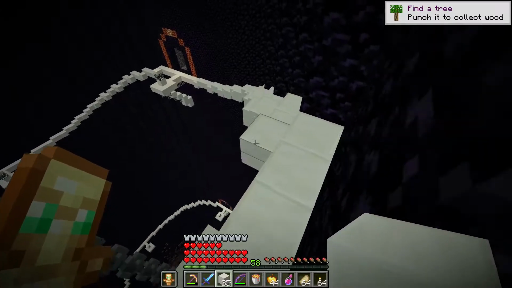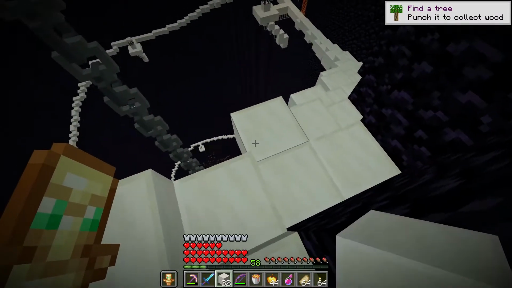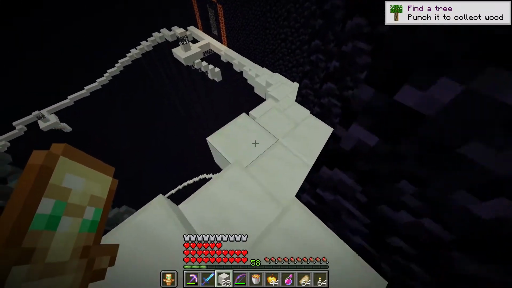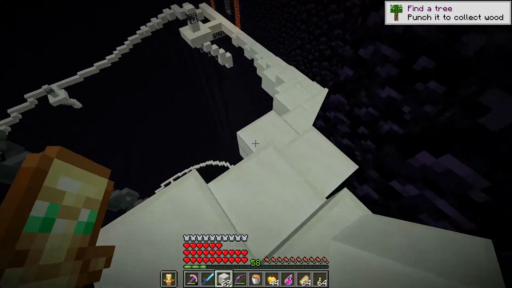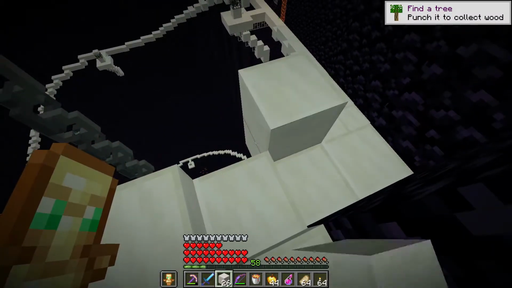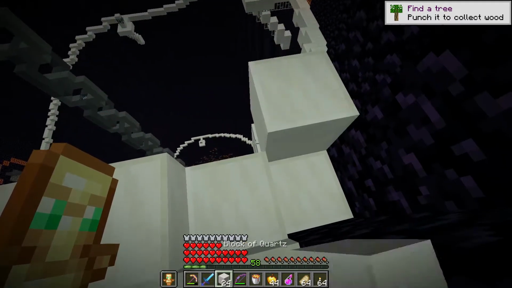Okay. This is probably where all those building blocks are going to come in handy. Just making sure this pathway is secure. Okay, we've got a spawner coming up here. I can't quite see what it is. Kind of looks like spiders, though.